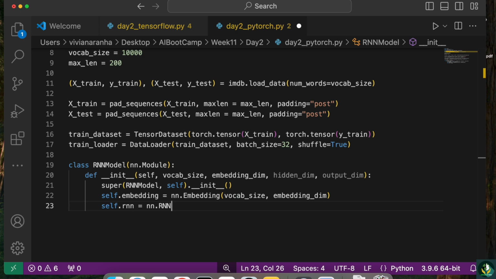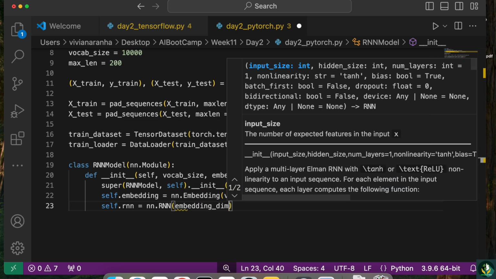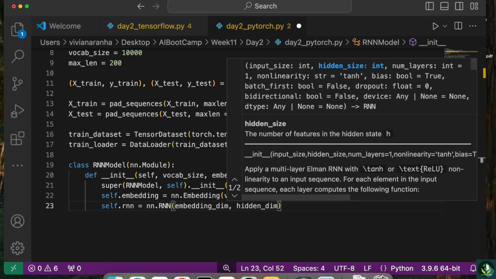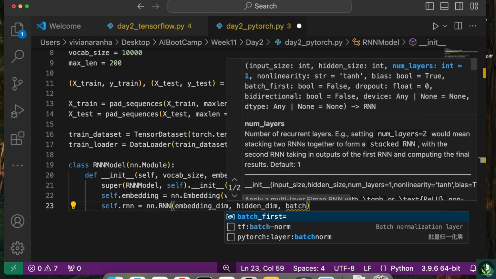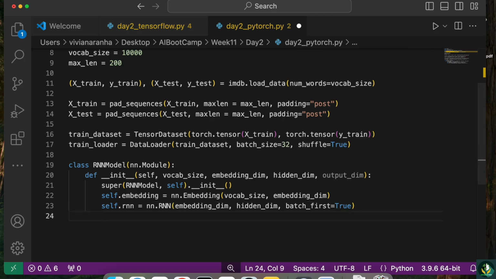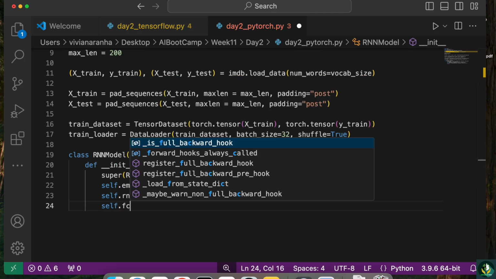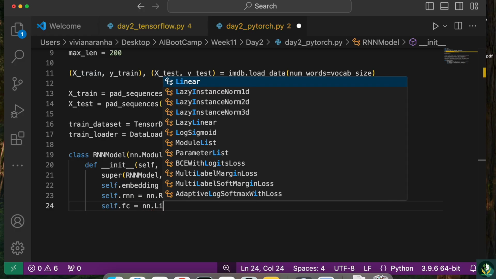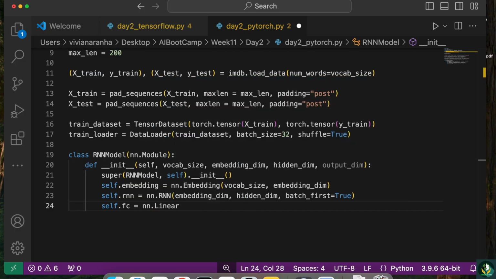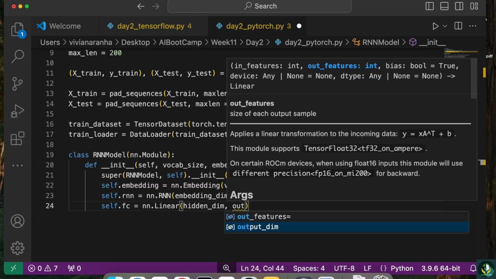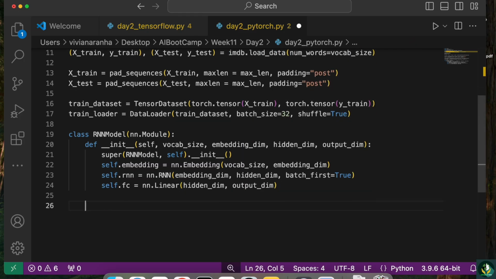The RNN needs first the embedding dimension, then the hidden dimension, and then the batch_first equal to True parameter. Next, I'm going to say self.fc. For this, I need nn.Linear, and Linear will have hidden dimensions, and it needs output dimensions. That's about it. So that's my initializer function.